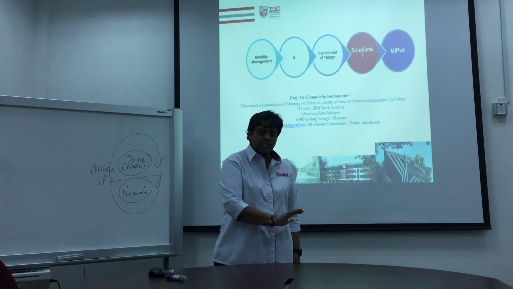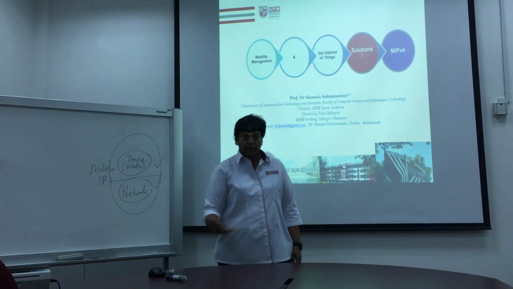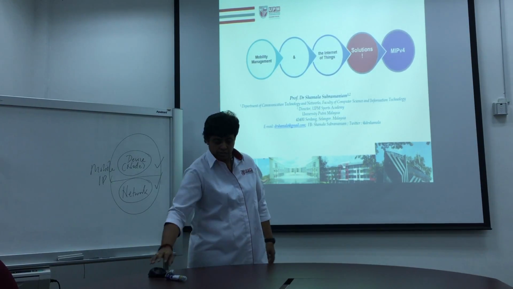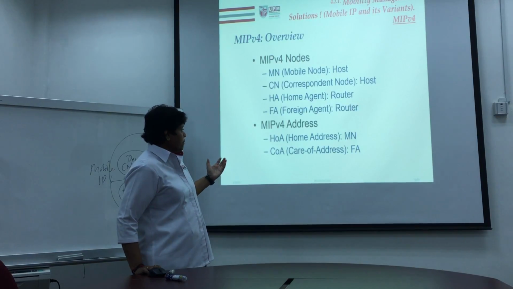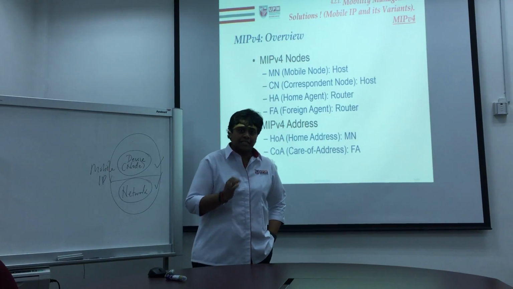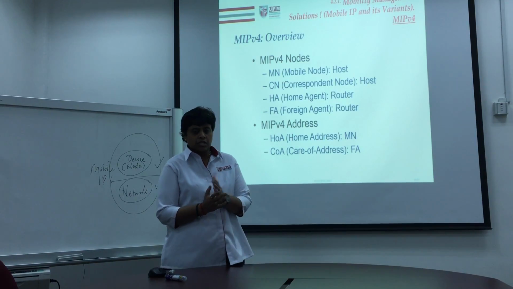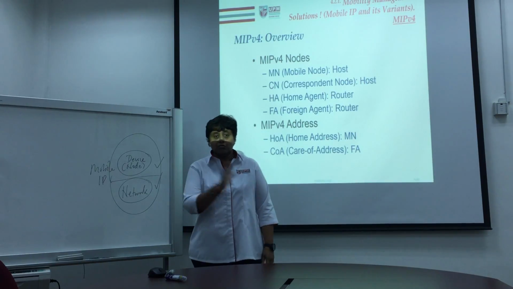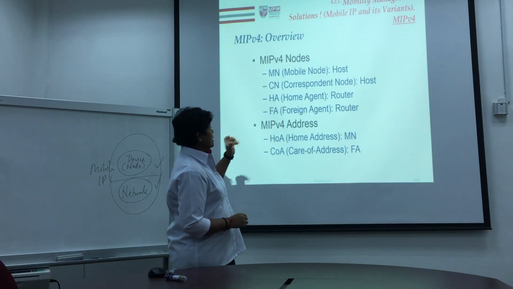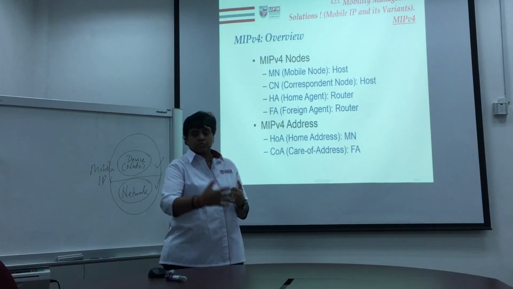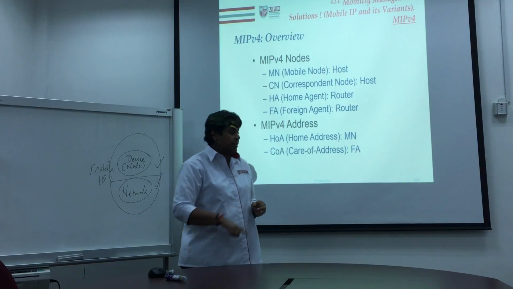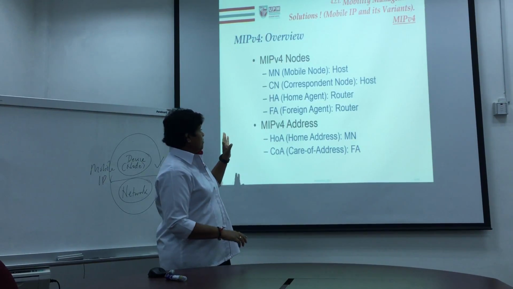Before IoT actually came into the scenario, the issue of mobile IP was already present because of the movement of the nodes. Mobile IP has the fundamental thing of new entities. In order to solve these issues, that means when a node moves, how is the corresponding node going to communicate with it? You will have several important entities. Number one, we have the mobile node, which is the node that is going to move. Number two is the corresponding node, which is also a host trying to communicate with this mobile node. Number three and number four.